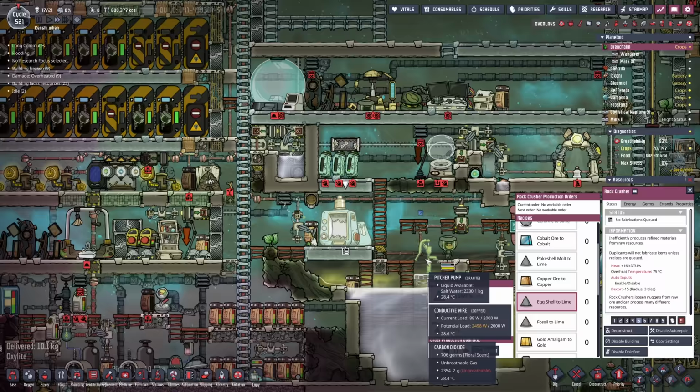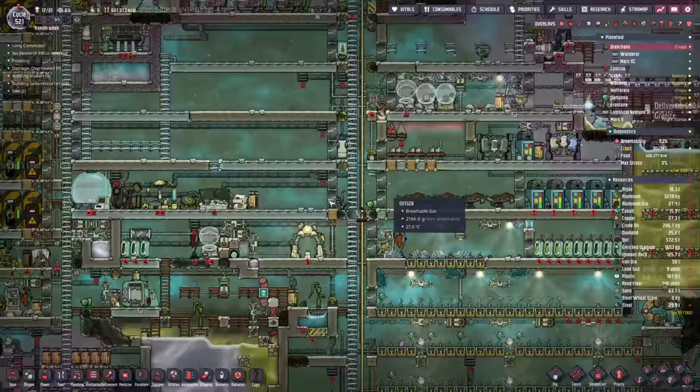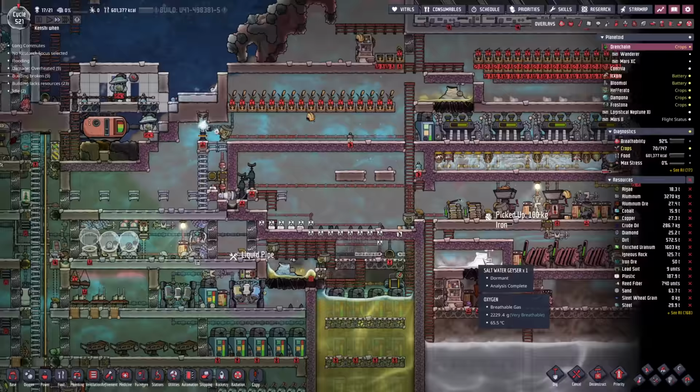That's what it's like having that many fish. Those fish in there have just been churning out eggshells for us for ages. There's about 300 fish in there. That's just a lot of eggs. All right, and let's finish this off and get it prepped for business.